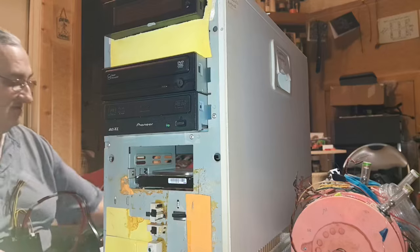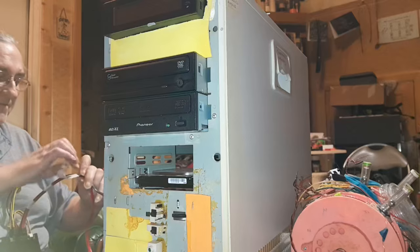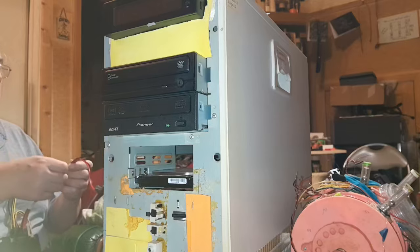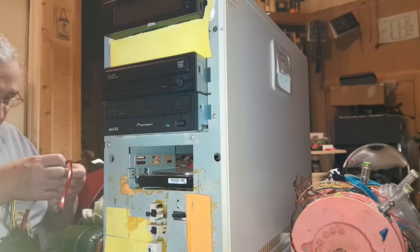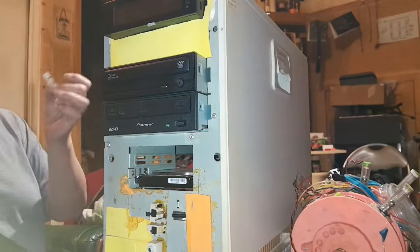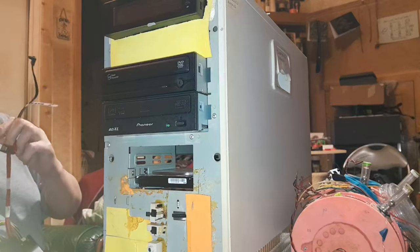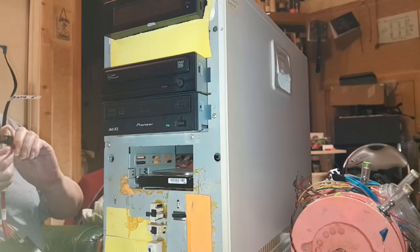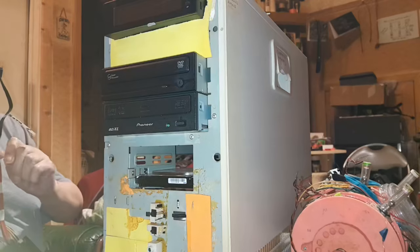Because I can't see what I'm doing here at the moment. These wires are so freaking long as well. You know what? My label on the red one's fallen off. But it's a good thing I know that that's SATA number one. So SATA number one has fallen off the red label. It'll be on the floor somewhere. Hang on, let's find it. Yep. See, my labels have fallen off already. But luckily, it's got hairs on it now. I only need the labels long enough to put them all back in again, that's all. So SATA 1 fell off. SATA 6, which is the black one. Freaking hairs are stuck to it now.